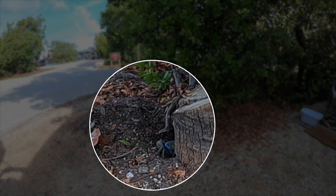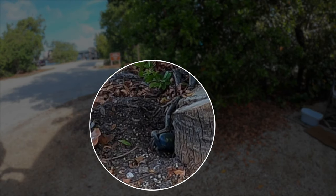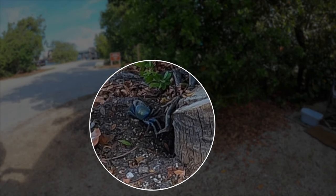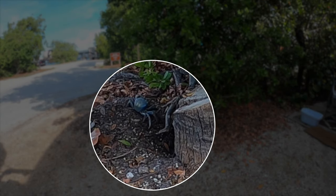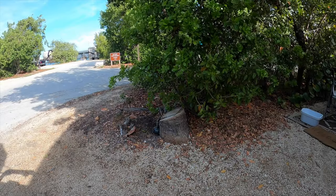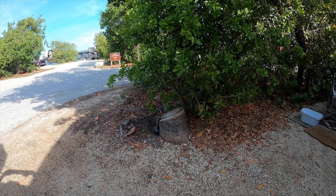To wrap everything up, we had a regular visitor — our blue land crab. He was dug under one of our stumps in the area and came out pretty regularly. We got a kick out of that. I had to stalk him with the camera and get a time lapse on him to catch him, because he was big and he was schooled — he knew when to run.